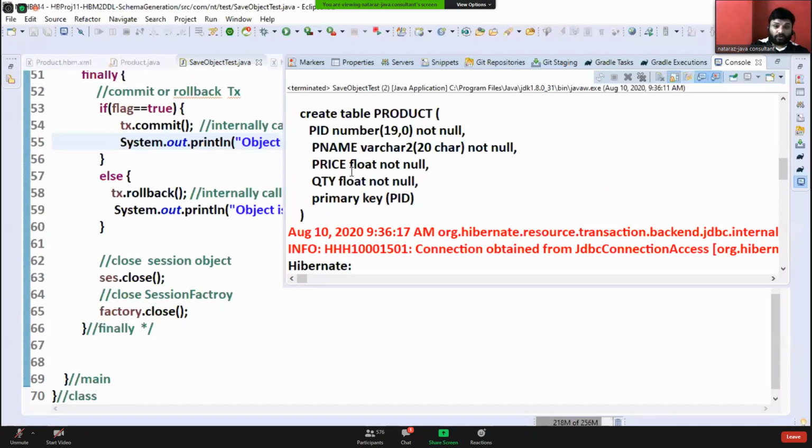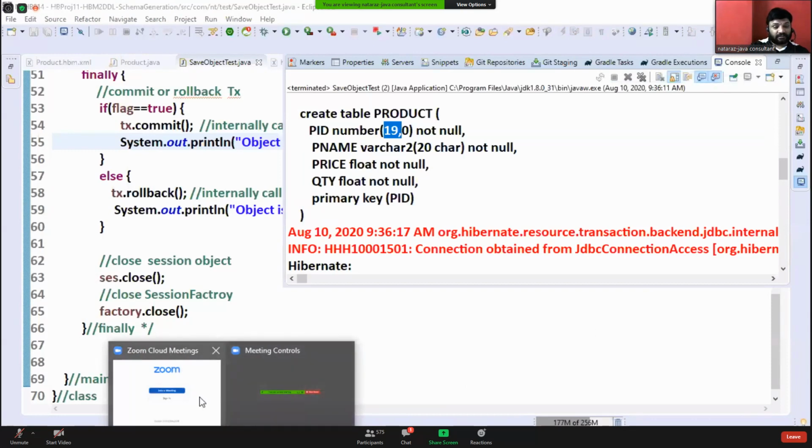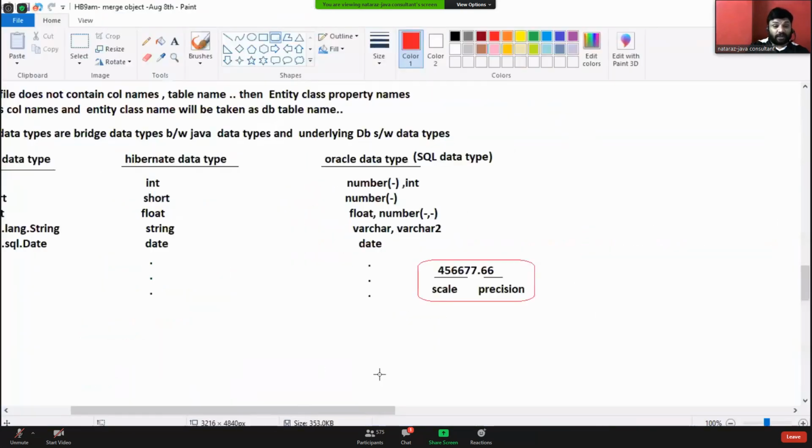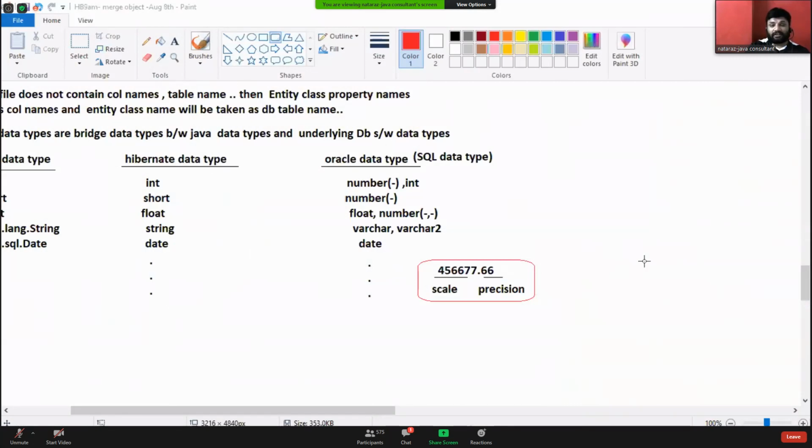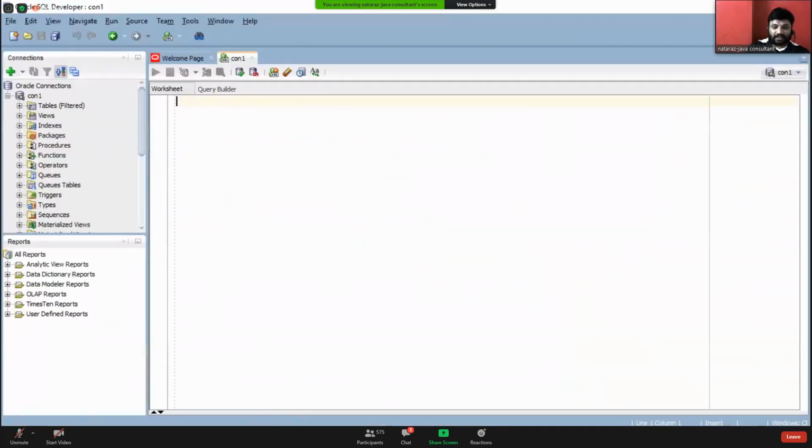Float to float, because the float type it is taking. Pname varchar2 it is taking. Long, that's why 19 it is taking by default. Based on the data type it is changing the sizes. If it is int it would have taken 11. Understanding my point there? Everyone noticed this?